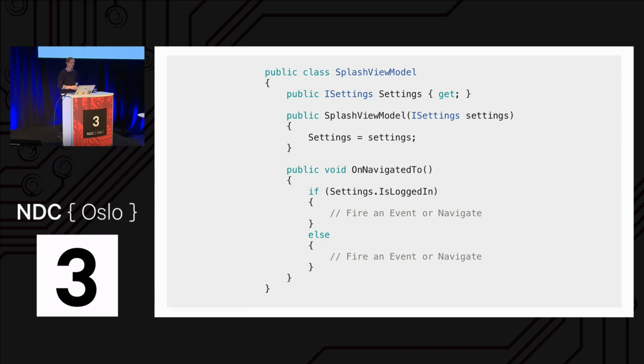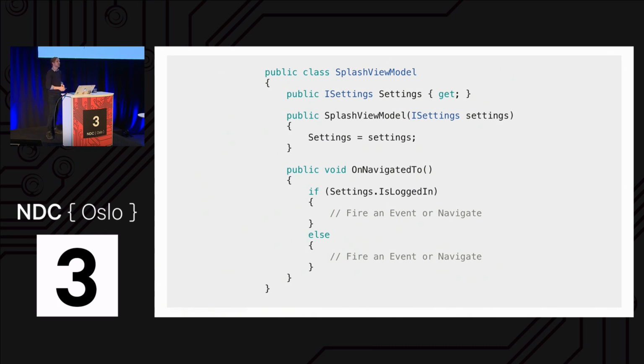So the idea here is that if you're navigating to this page, we run this onNavigatedTo function. And then this thing here checks if the setting is logged in, but this points to an interface, which means that I could inject that if I wrote a test, right? It makes it a lot easier for me to test this logic. And then, of course, I can use things like an event aggregator or the messaging center, which we'll also look at in a bit, to tell the native project that something's going to happen now.